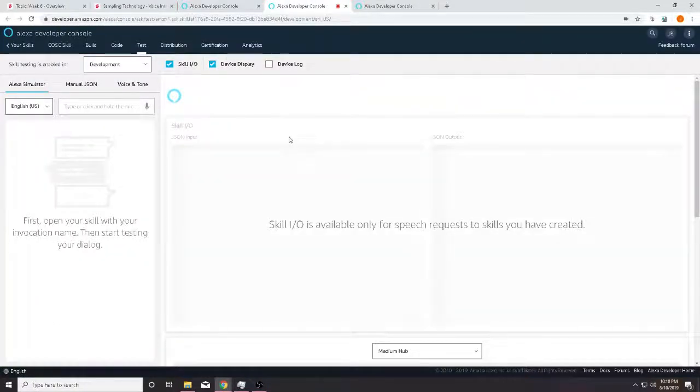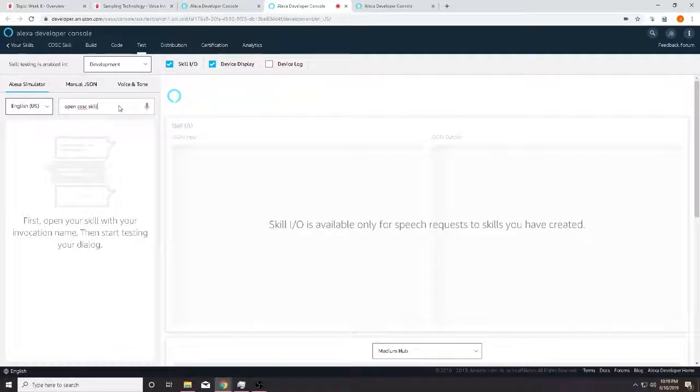What we can see on this screen is a convenient test environment for Alexa device apps. On this left side, I can see an emulator where you can either type or click this mic and hold to communicate with an Alexa device. So to get started, we're just going to start my application.